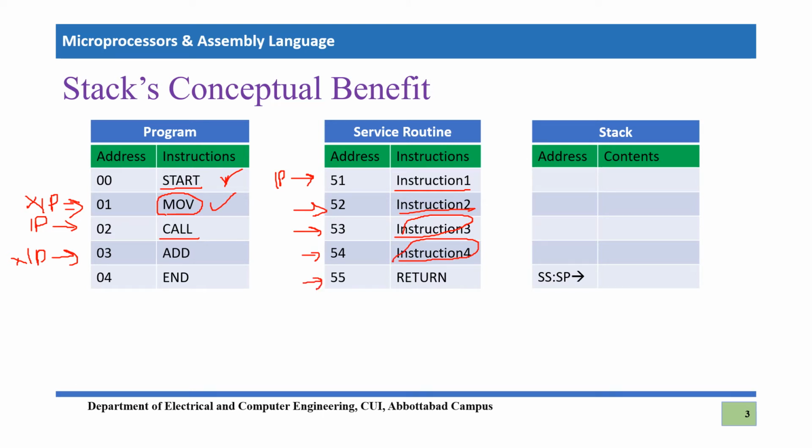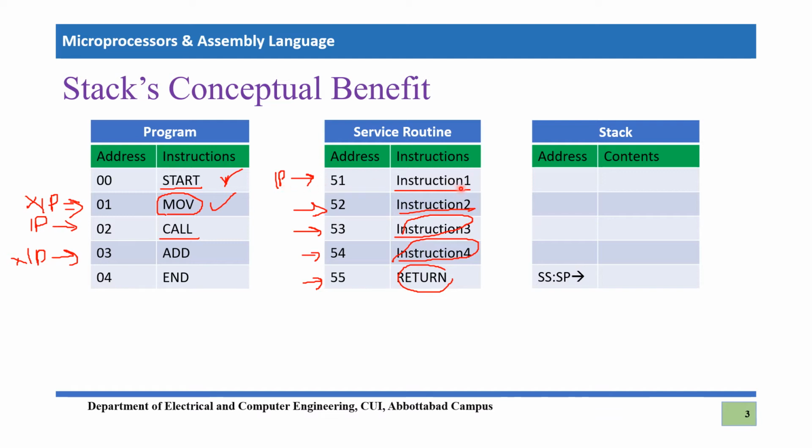So far it is quite simple, but once it is going to execute this instruction, what is it? It is saying return. The return instruction will force the microprocessor to go back. But where will the microprocessor go? It doesn't have any track of the previous program. Remember, when the microprocessor switched to this particular service routine, the instruction pointer register was holding the address of this instruction. But what happened when we switched to this instruction? IP's contents were removed and the new content of 51 was loaded.